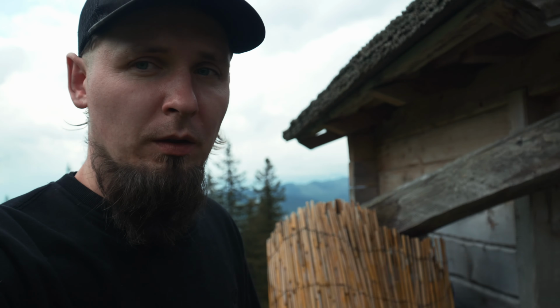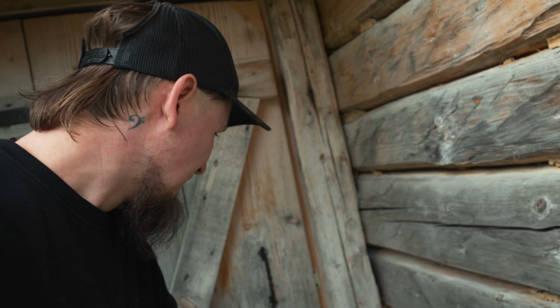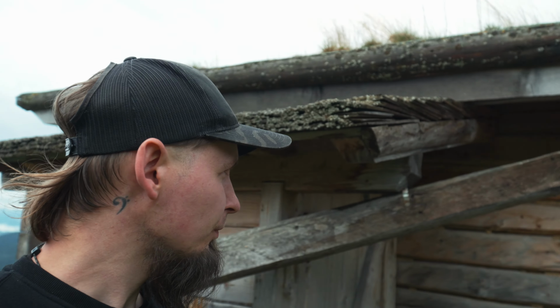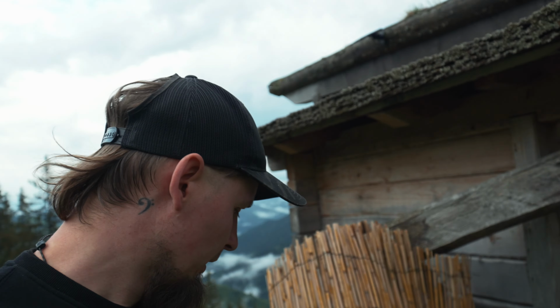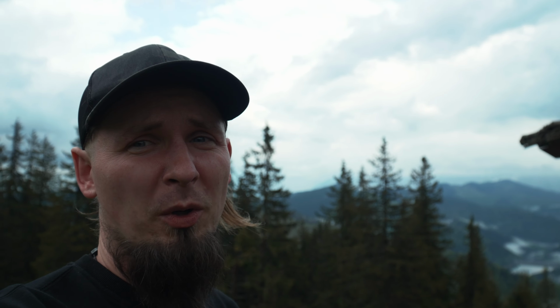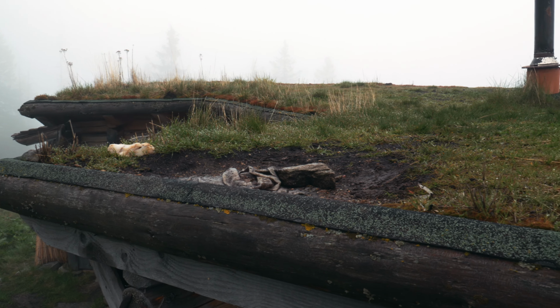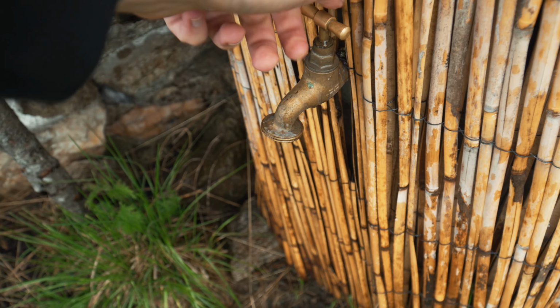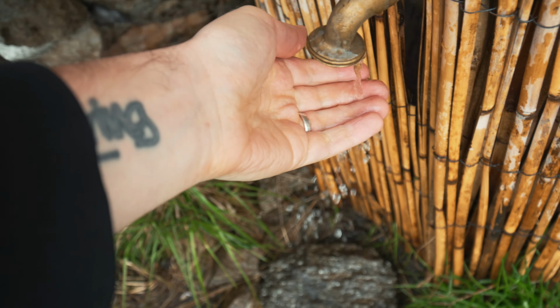This height is completely off-grid. There is no electricity, not even solar panels. Here is also a dry toilet, and it's funny that even the toilet has this amazing view. Look, that's the view from the toilet. And from the roof, rainwater is collected. It's actually a planted roof with soil and a lot of vegetation. So the water filters out, it goes here, and at the bottom you can see a tap, so you can open it and wash your hands. You have to be careful with the water and try to save it, not waste too much, although it rains here every half an hour.